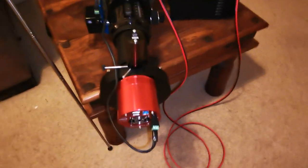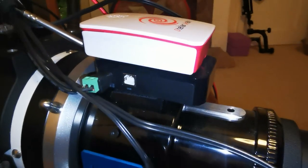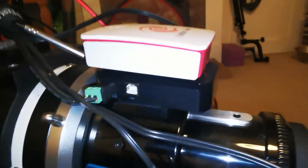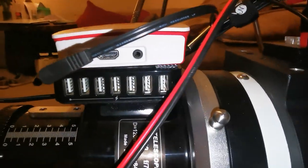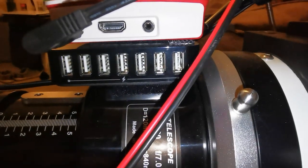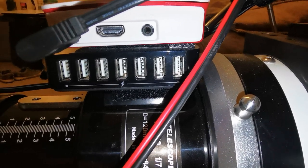So there we go - one power straight to the back of our ZWO camera into the splitter box. We've got the USB and Raspberry Pi, the focus cube, all just riding nicely on the focus draw. And around the back here we've got all the USB ports for the filter wheel, camera, guide camera, and the EQ MOD cable that goes from this powered hub along to the EQ6R Pro mount.